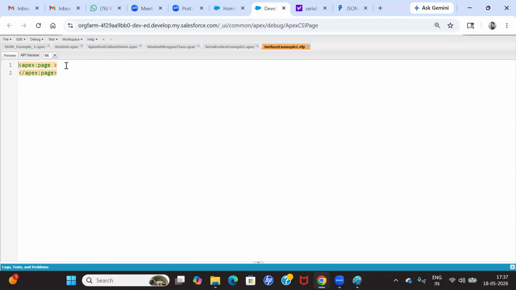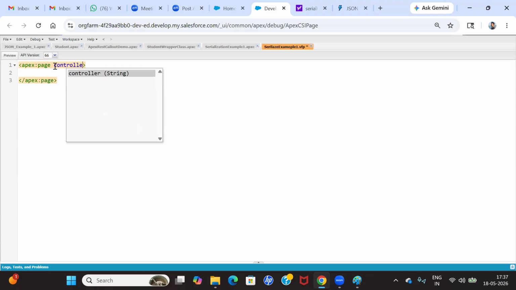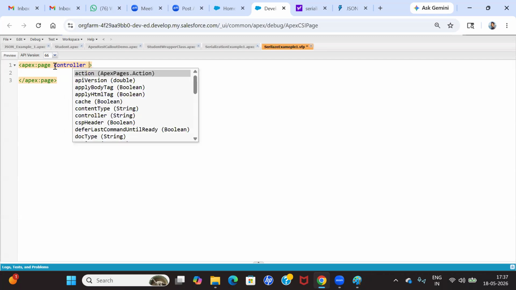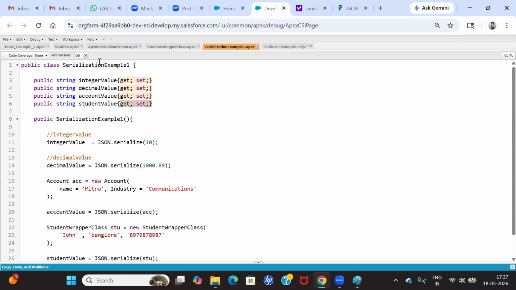Now serialize example one. Enter. Now here controller. Which controller do I need to pass? Controller equal to. Which class do I need to pass? This one.